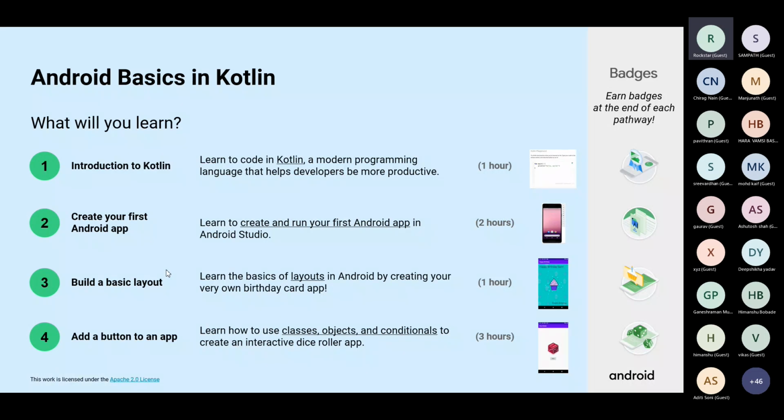Here are all the 15 pathways, their objectives and the learning outcomes of the Android Basics with Kotlin course. You can see the estimated time given for that particular pathway. That is just the average time. You might even complete it faster than what Google has given. In most cases, you complete the task in 70% of the given time, but that depends very much on your PC as well. If Android Studio hangs or stops responding, then that troubleshooting time will increase. But on an average, 70% of the time is only required.